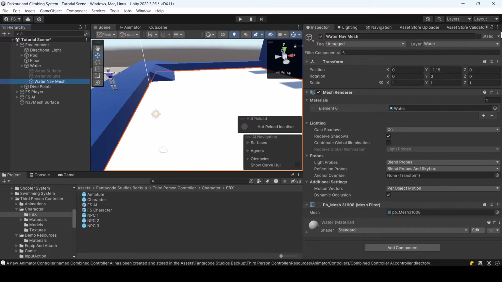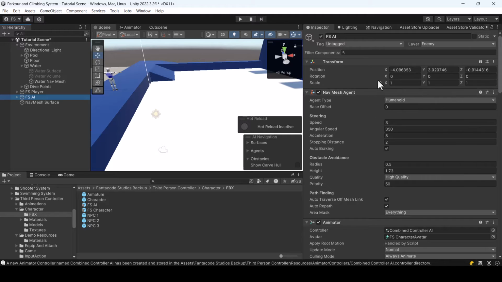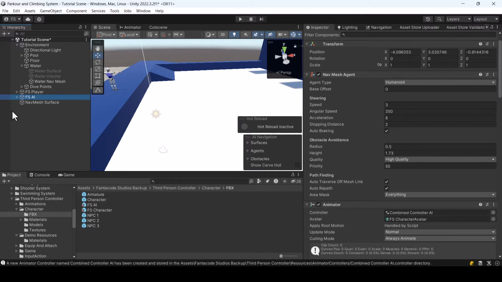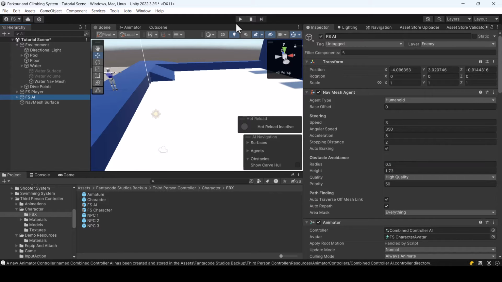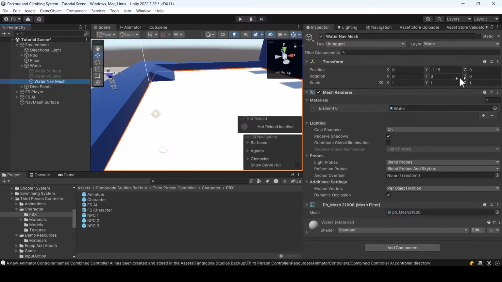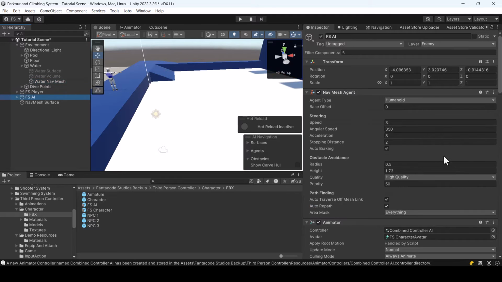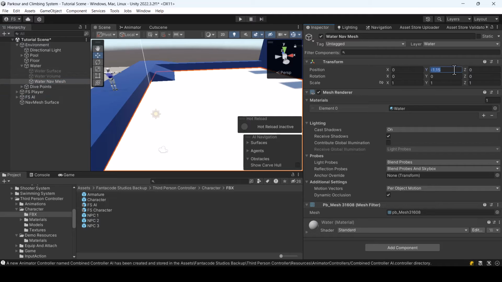All right. And we have to position it so that it is below our water surface. So to find this offset value, what we can do is we can look at the height of our nav mesh agent of the AI character. So it's 1.73. So with trial and error, I found that subtracting 0.6 from this value will give us the offset that we should use for the nav mesh. Okay, so 1.73 minus 0.6 will give us minus 1.13.